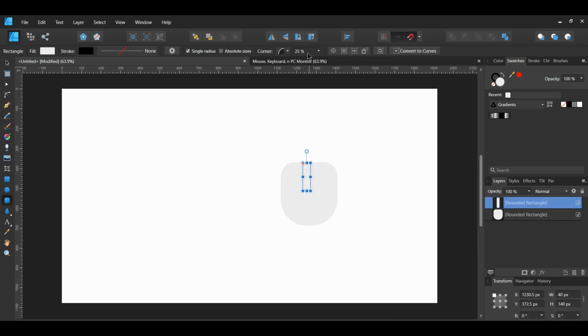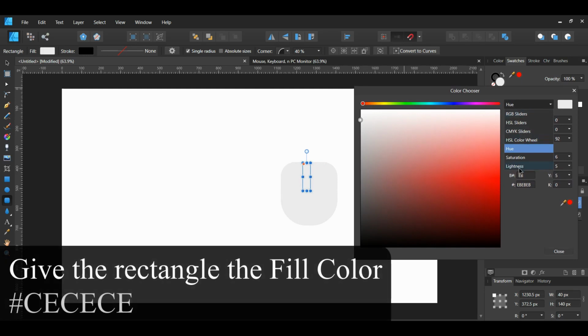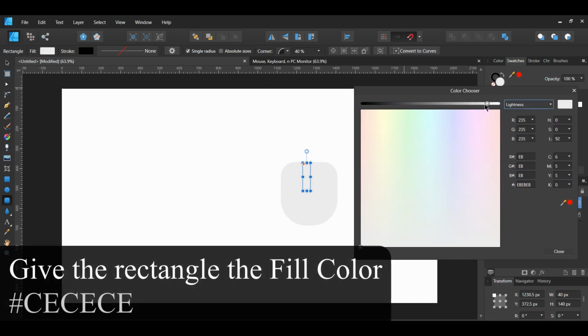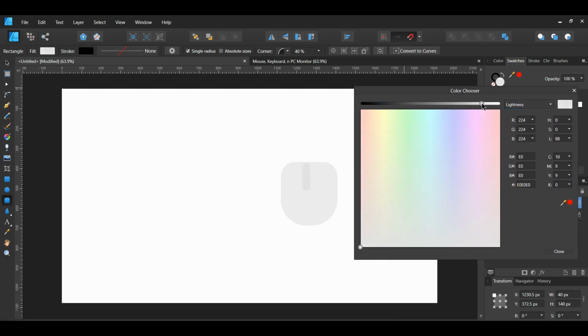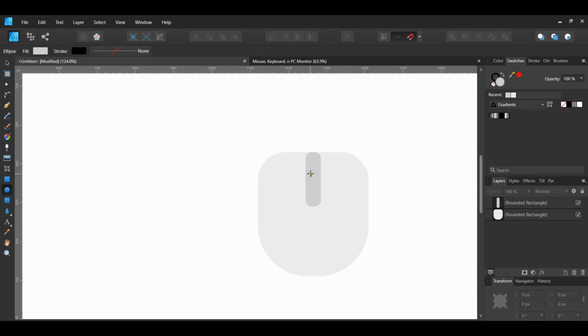Create another rounded rectangle, a smaller one, on top of the first rectangle. Set the roundness to 40% in the corner section. Open the context toolbar. Grab the ellipse tool and place it in the center of the smaller rounded rectangle.